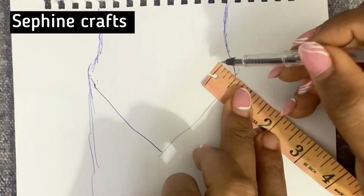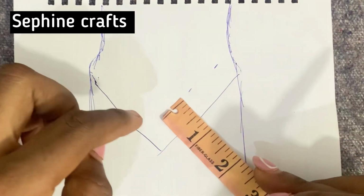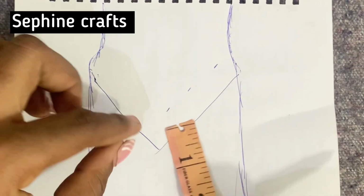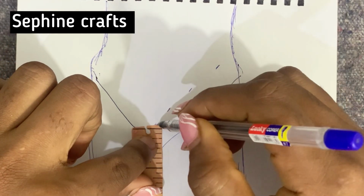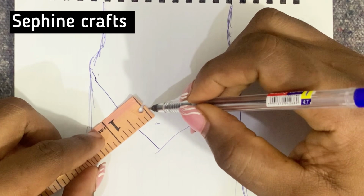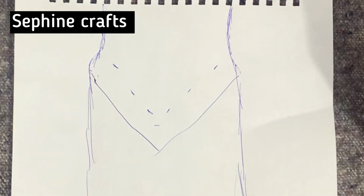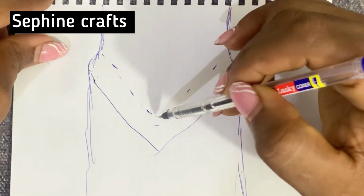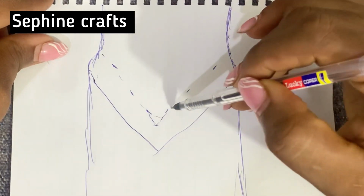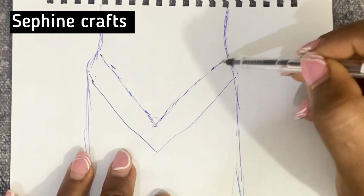We're going to use the same method, but this time we're going to use 1/2 inch, because of course the paper is small. So we'll do 1/2 inch there, 1/2 inch, 1/2 inch, 1/2 inch from the middle, make it straight, 1/2 inch, turn it this way, 1/2 inch, turn it the other way, 1/2 inch. So if we're doing it on the dress, that's how we're going to do it. This is how we're going to mark it, but just so that you see it very clearly, let me just paint it so you see.